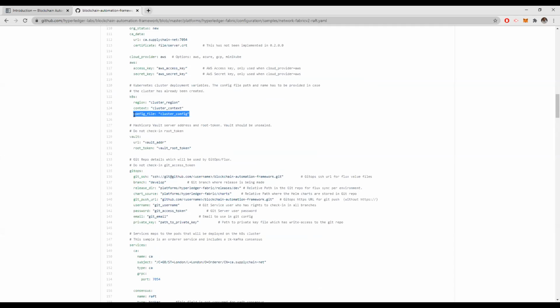So when running this playbook with this network YAML, you have to update this path with the absolute path of that config file. Generally in AWS, you can use the config file with AWS roles by using the assume role thing. But for GKE and for AKS, all the secrets are contained in that as public keys or certificates, so you can connect if you have the config file. So it is imperative that you save the Kubernetes config file in a secret environment.